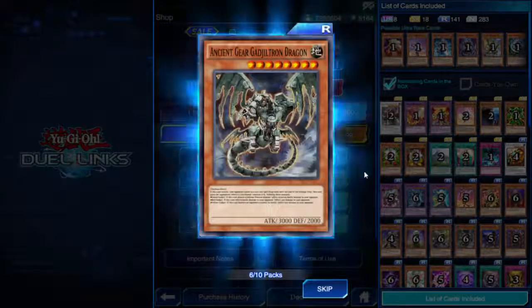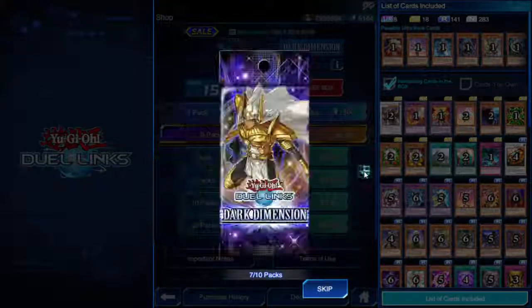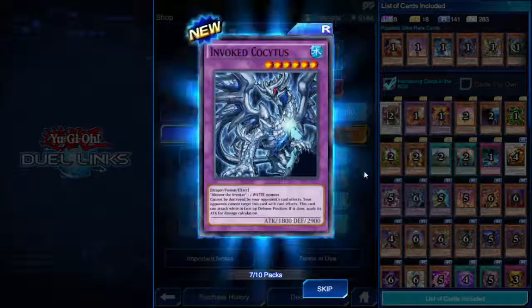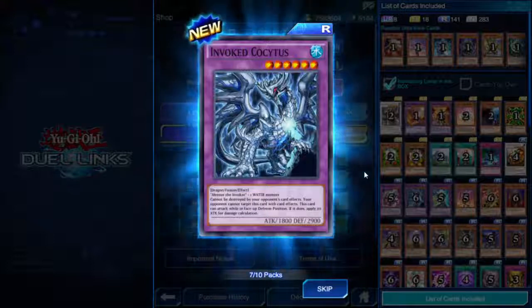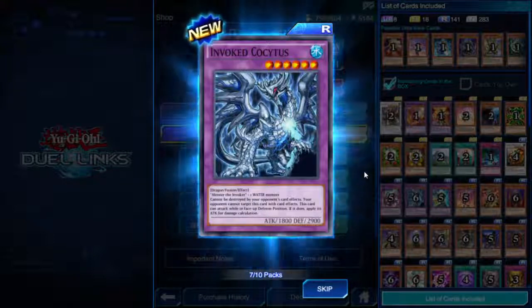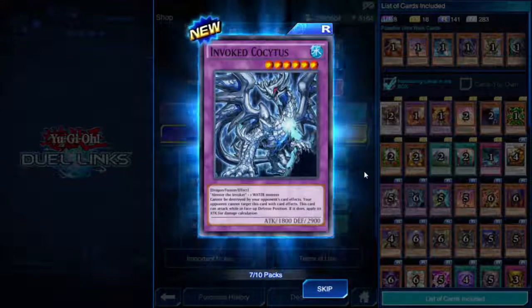Another Master Craftsman Gamel, another Gadgetron Dragon, another Element Saber Makani, another stand-in, Invoked Cocytus? I don't actually know how to pronounce that.